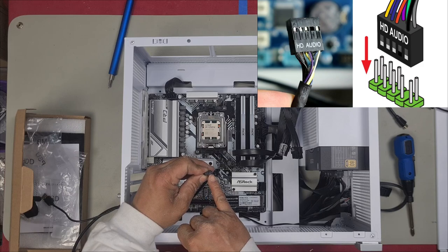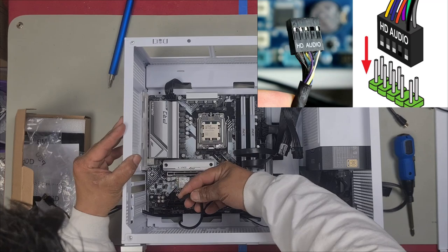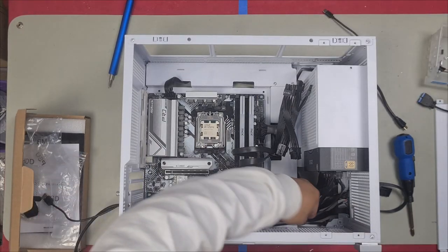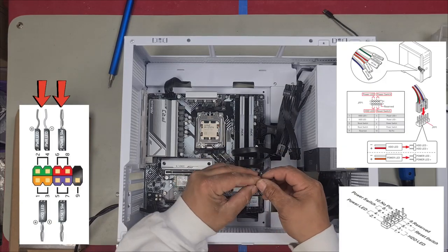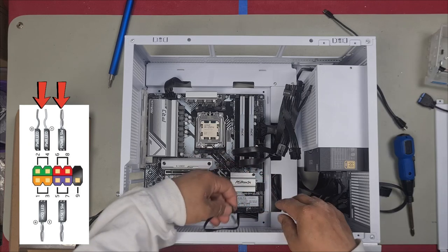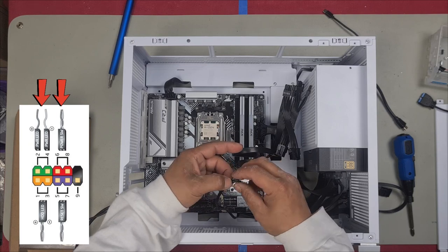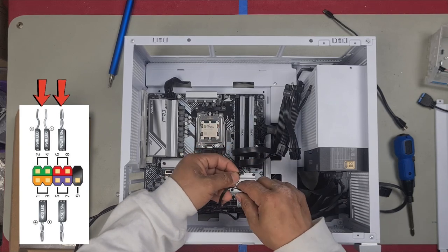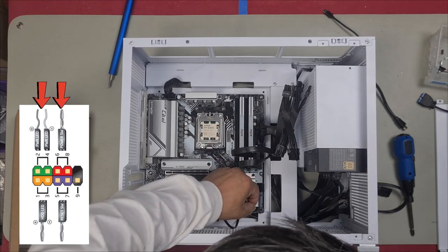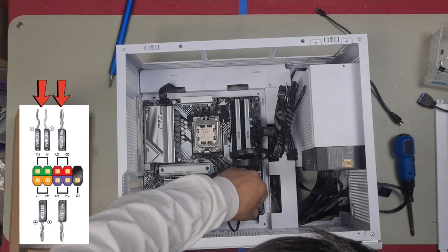Always a pin missing, so line that up with your HD audio in the bottom left hand corner, it usually is, and plug it in. Lastly, our power cable. All we have here is a power cable and power LED. Your power LED is always in your top left hand corner, and then your HDD is below it. Positive is always on the left, so make sure you plug that in right. It really doesn't matter for power switch, because there is no polarity for power switch. You can just plug it in either way and it will work.